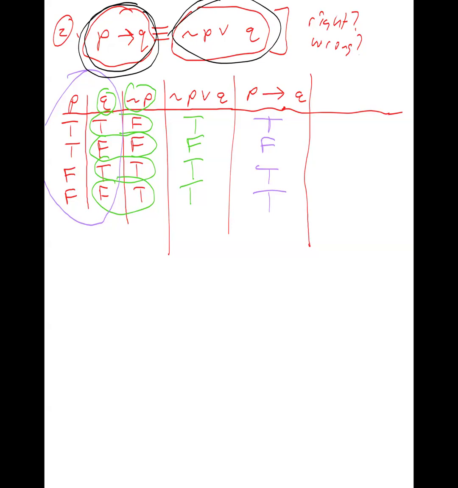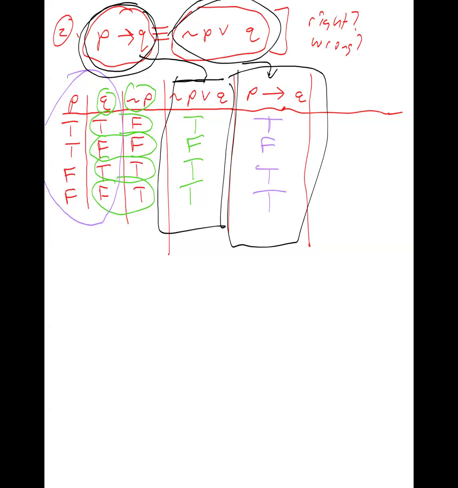So actually, in fact, we don't even really need to do that. What does equivalent actually mean? Equivalent means that the truth values of that one, which is right here, are equal to the truth values of this one, which is right there. So are those truth values equal or not? Are they equal in every single case? All four cases? Yes. So we would say yes, these are equivalent.